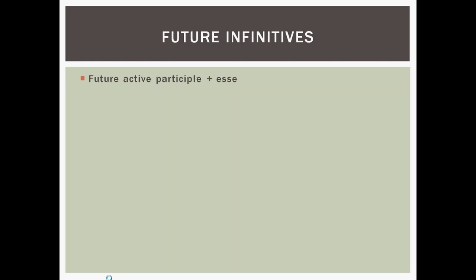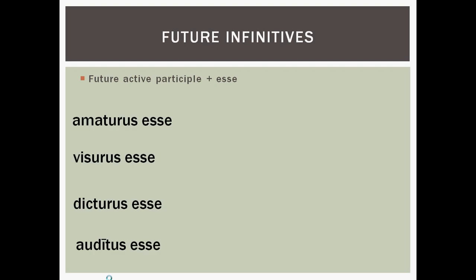And then future infinitives, we're going to use the same idea as the perfect infinitives. We'll use our future active participle to make the future active infinitive. So that's our 4th principal part plus the UR before the ending. And then we'll use the infinitive of sum, so esse. And these sound very strange in English to translate: to be about to verb. Oh, it looks like I made a typo on the very last one. It should be auditurus esse.